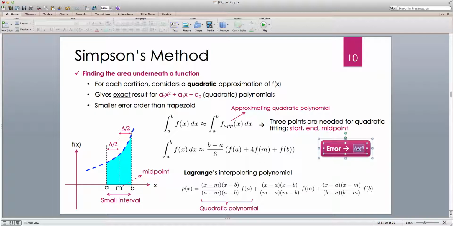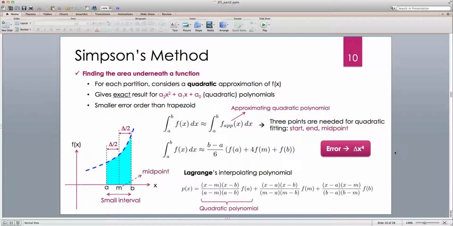But the order of error goes by a factor of 4. The order of magnitude is 2 orders of magnitude higher than the trapezoid. So if the evaluation of the function doesn't have much cost, it's easy to evaluate, it's better to go with Simpson because it gives us much faster convergence and small error.